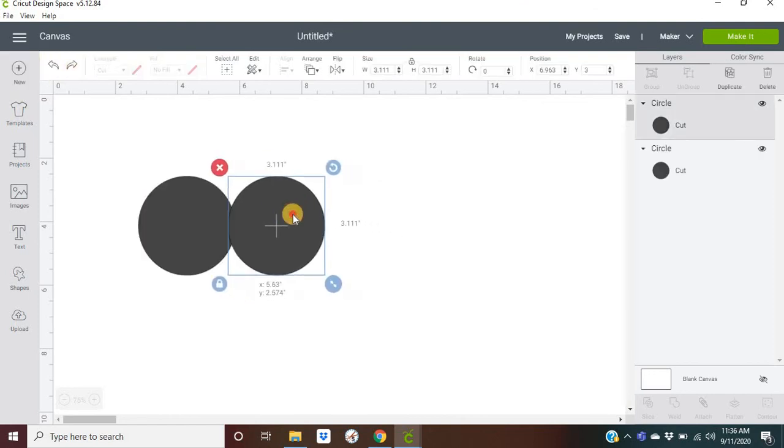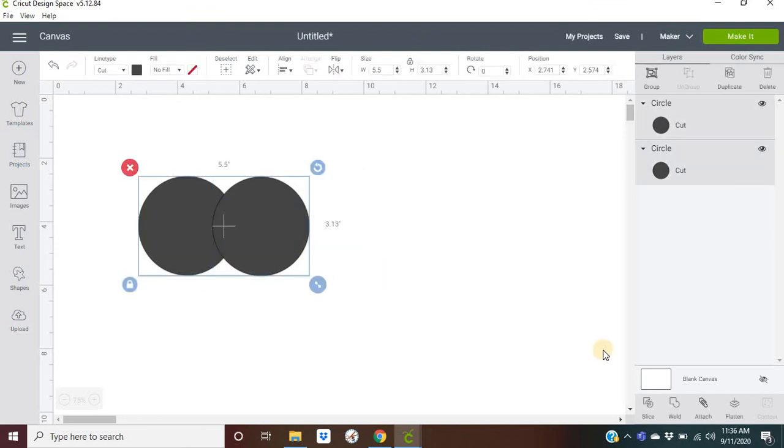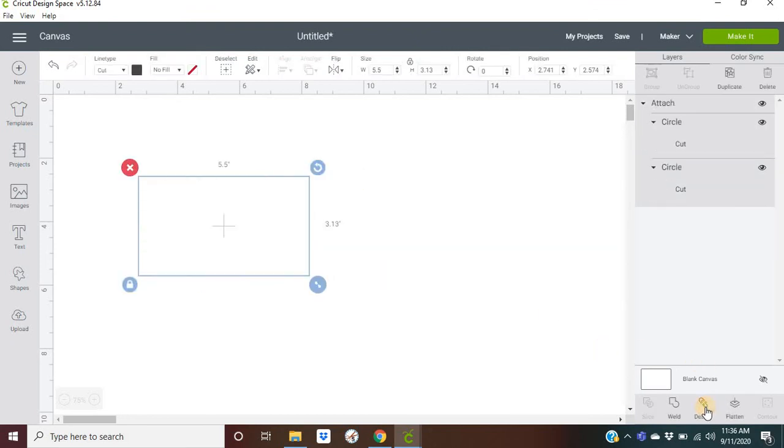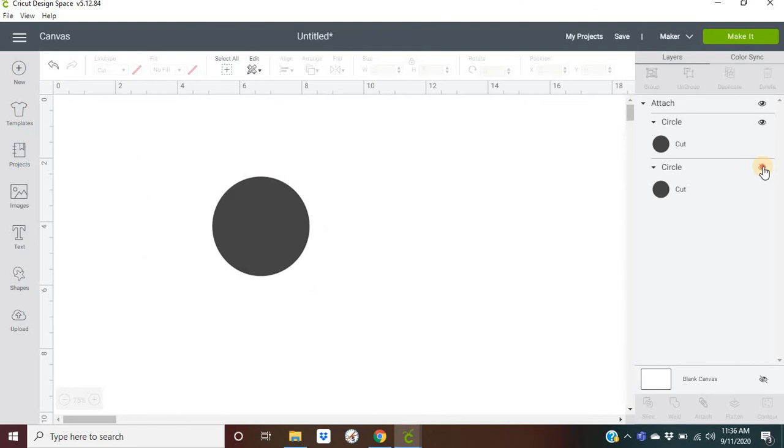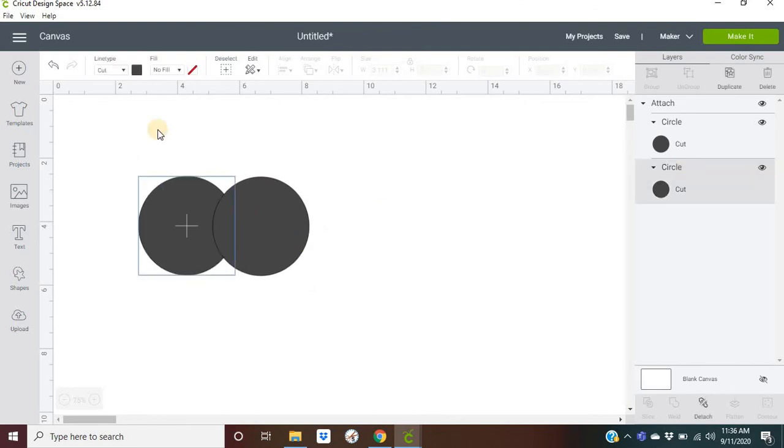Or I can overlap them and attach them, and so now you're going to see it's not one continuous image, it is two images. You'll see the cut line right there. Okay, if I want to hide one of those, I will click the little eye and it'll hide one.